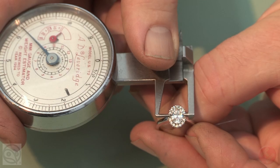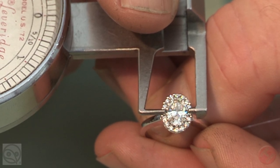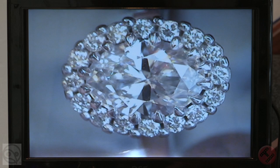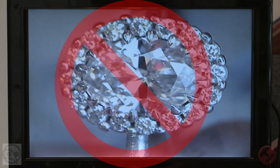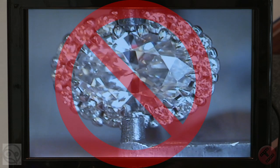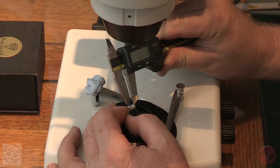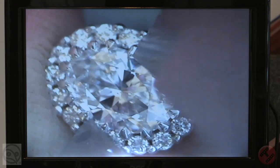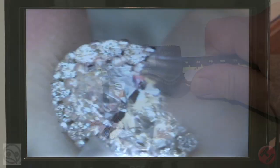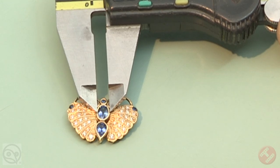The leverage gauge is also useful for the measurement of diameter on larger gemstones where the claws are not too numerous and therefore not too close together. When this happens, it truly becomes a blunt instrument and can cause a huge error if you were to measure the distance across the claws instead of across the stone. The vernier gauge is more adaptable when it comes to measuring diameters, especially between claws. It is also the best gauge to estimate the dimensions of a stone in a rub-over setting.